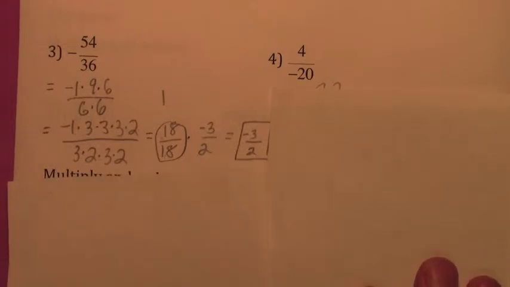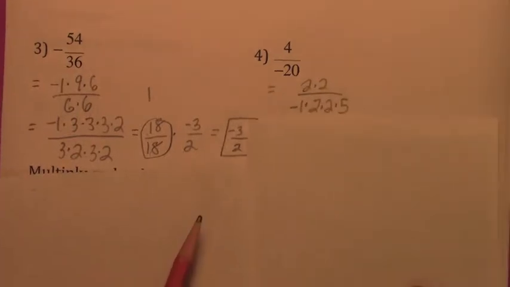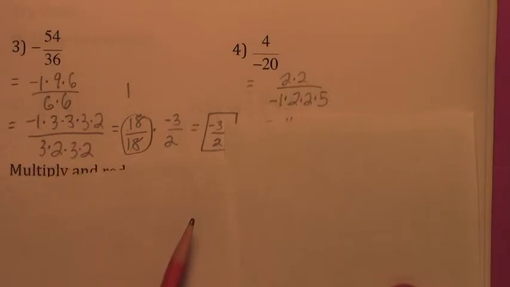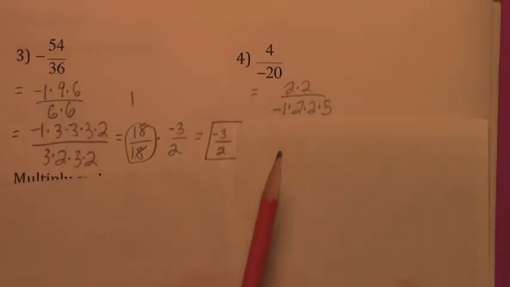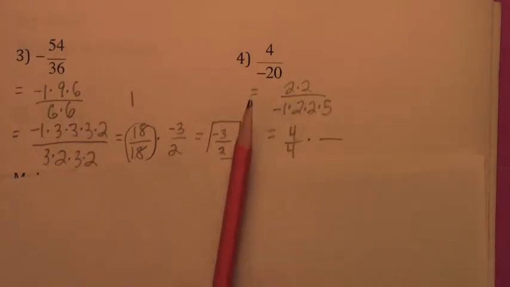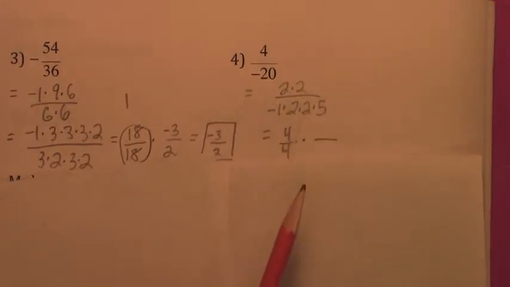Okay, for this one, we're going to factor the top and bottom. This is kind of sneaky. Watch this really closely. All right, so the common factors that are going to form a 1 are the 2 over 2, the two factors of 2, which is 4, right? Okay. What's the other fraction, though?